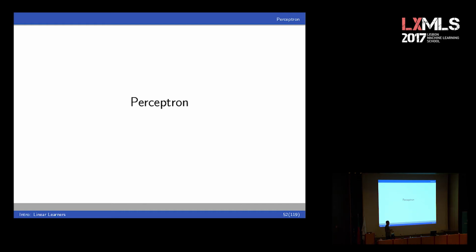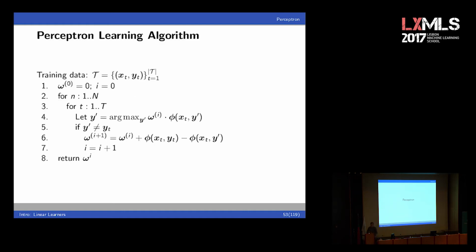And for the perceptron, the proof is totally different. And it's so nice and general that it can be used for non-convex models as well. Okay, that's the algorithm. This is the perceptron for multi-class classification. So it's not the original perceptron from the 1960s, but it's a slight modification.